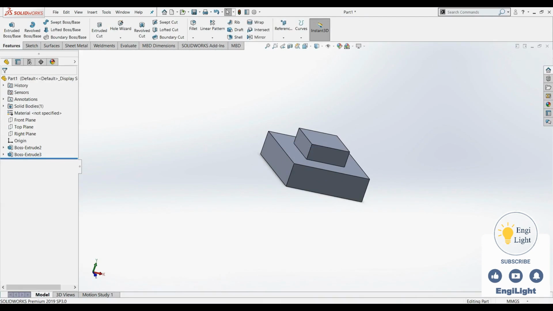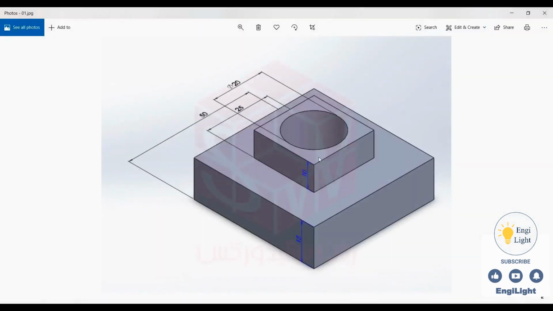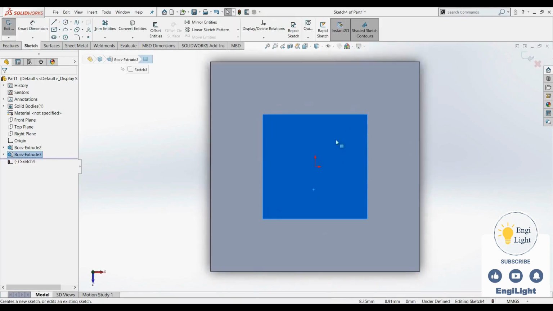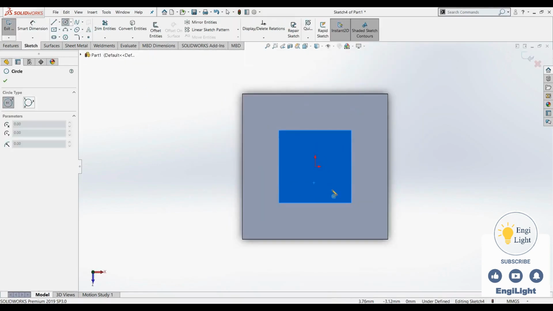Next, in the same way, I draw a sketch on this face this time. I draw a circle with a diameter of 20 millimeters and cut it by an amount of 10 plus 15, which is 25 millimeters. So I enter a sketch on this face. I go normal to the face and draw a circle with a diameter of 20 millimeters.